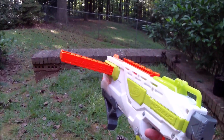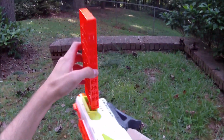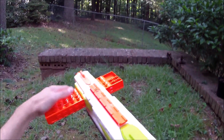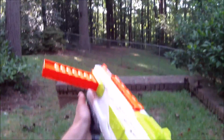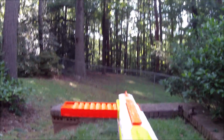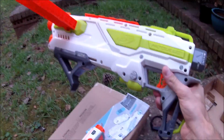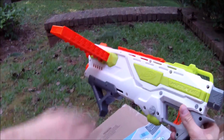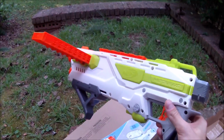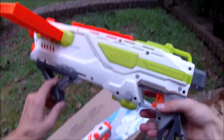So this is essentially a 10-shot blaster that might as well have a built-in clip. I'm sure you could buy more of these, but it's less efficient. It's very easy to skip rounds if you forget and prime through it. And overall, it's just not something that I would ever want to use in a war, I guess. It's awkward. It's a low capacity blaster. Like, I would rather use the Dart Tag Quick 16 over this because A, you can't lose the clip because it's built in, and then B, it has higher capacity, and then C, it's actually like an on par springer with just much more comfortable ergonomics.